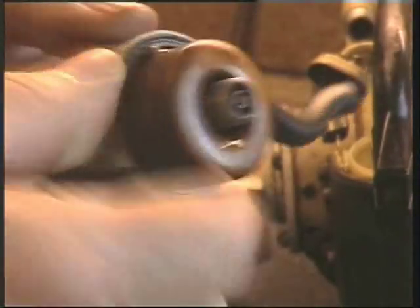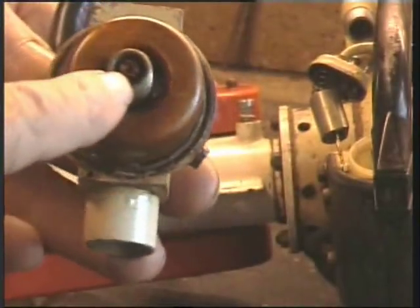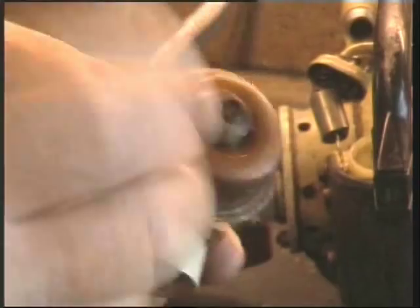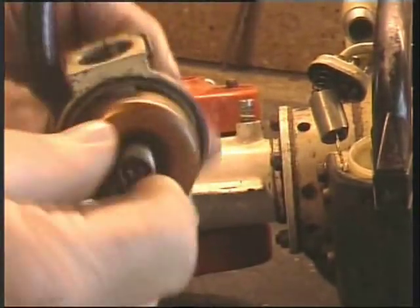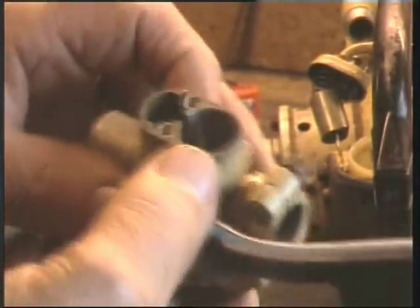You can hear it's not working too well, but I can't remove that little pin. I can't remove the jets. I just feel that if I go on, I'm going to break something. So sometimes it's a good idea to know how far to go.